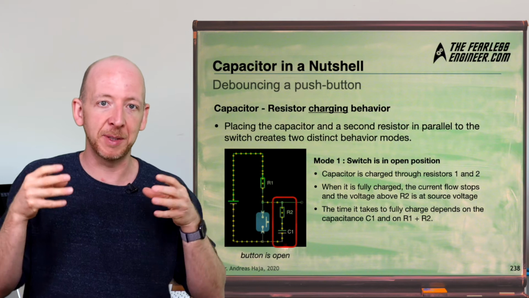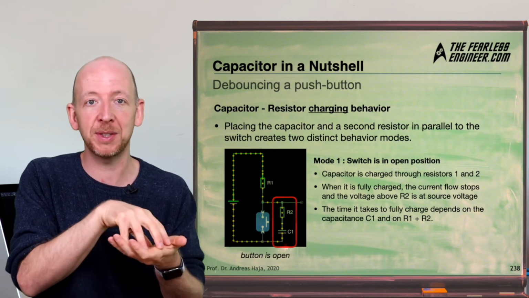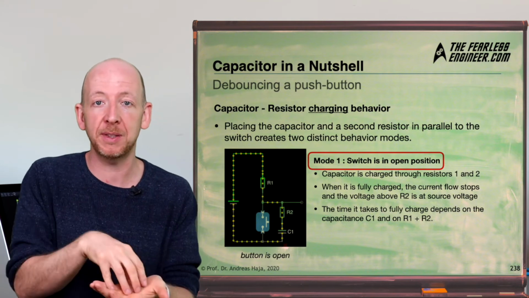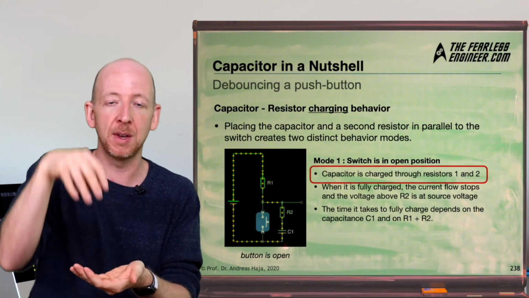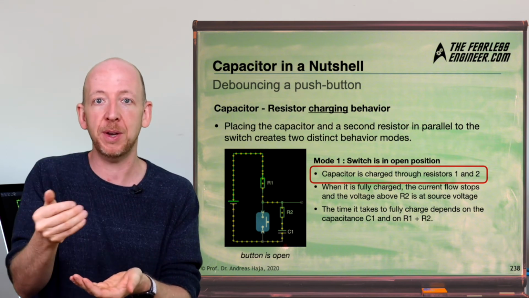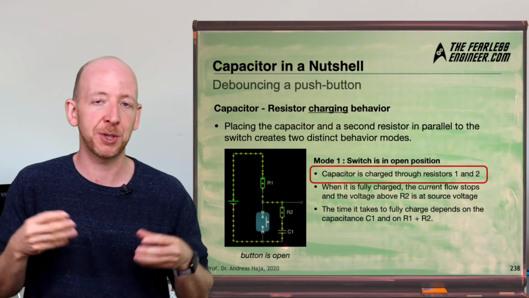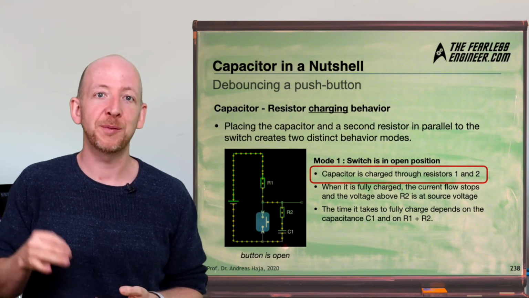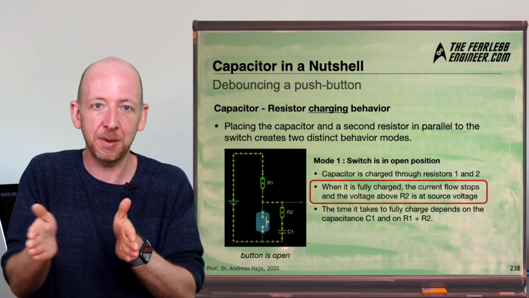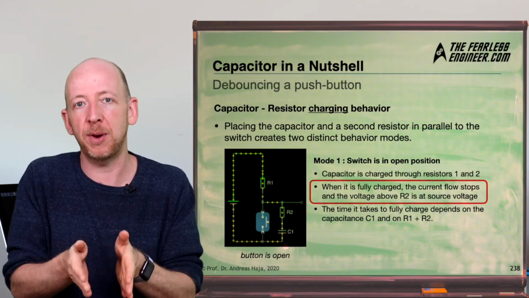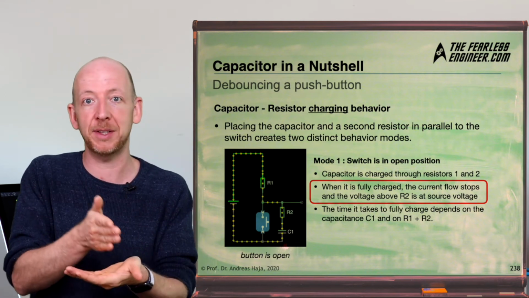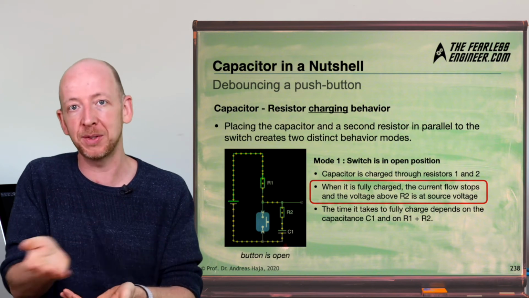And depending on whether the button is pressed or not, this circuit here behaves in two distinct modes. Let's take a look at the first mode. When the button is in an open position, the capacitor is charged by the current that flows into it from the plus 5 volt connection through the two resistors R1 and R2 and onto the capacitor plates where charge is accumulated over time. And one very important property of a capacitor is that electrons do not flow through the capacitor, but instead they accumulate on the plates and simply stay there. And once the plates are full, the current flow comes to a halt as there is no space left where new electrons could eventually move to.